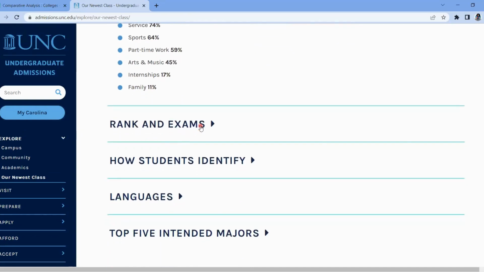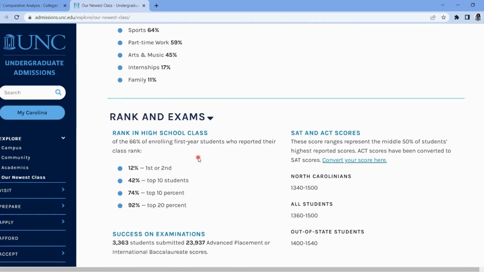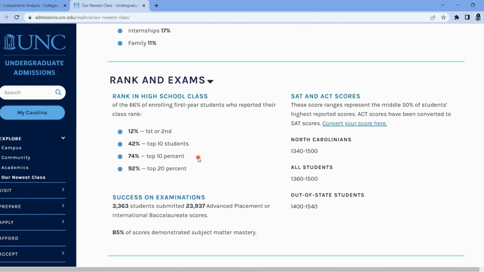I want to take a look at ranking and test scores to see how I fit in. So let me see. Rank in high school class. Of the 66% of enrolling first-years who reported their class rank. Okay, so not everyone reported their class rank because not every high school measures that or reports rankings.